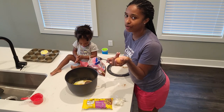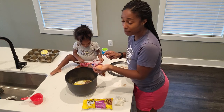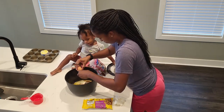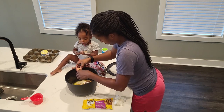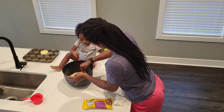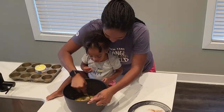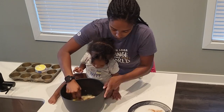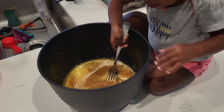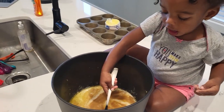Also, the egg is supposed to be at room temperature, so I kind of forgot. I just put it outside for like 20 minutes and it was good. So once we get this all mixed up, I'll put the dry ingredients in and I'll show you the final batter. Then we'll get our pan lined up and get it going.